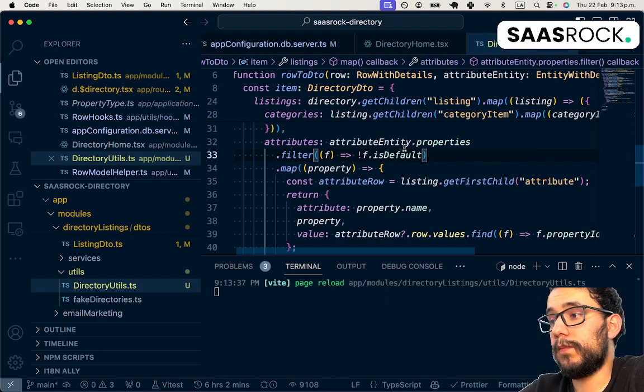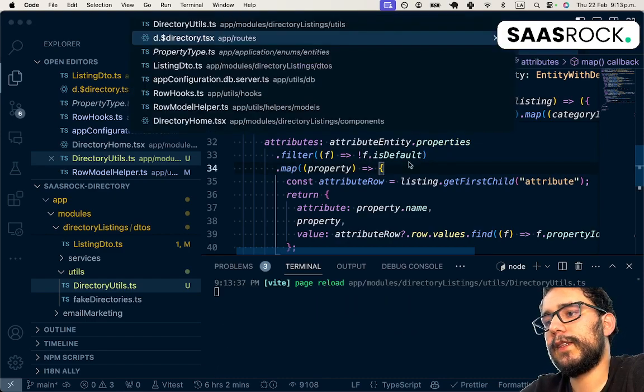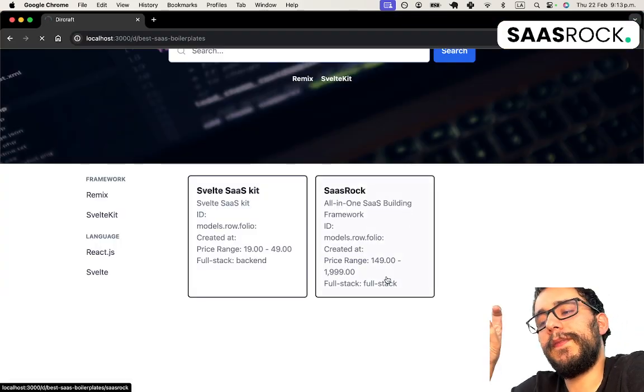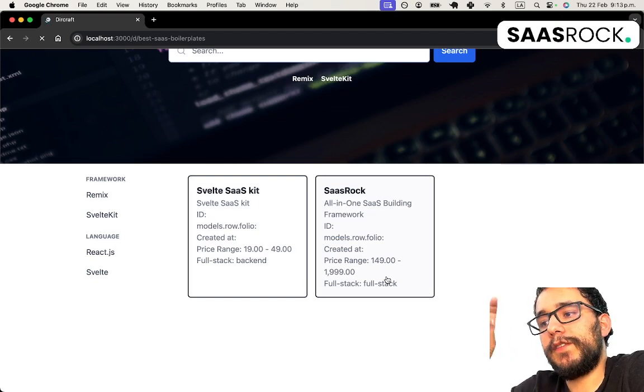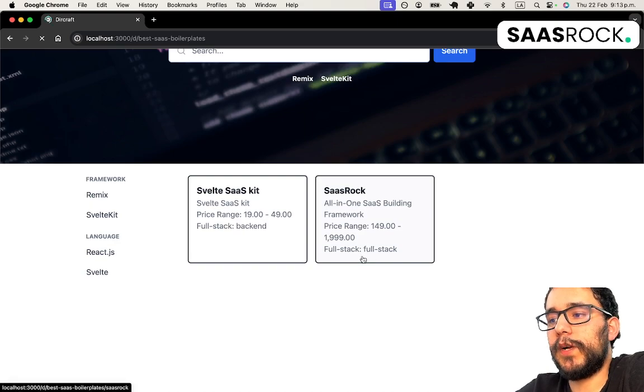And the other problem is that it's putting the value instead of the name, like full stack in lowercase instead of the F with capital F.